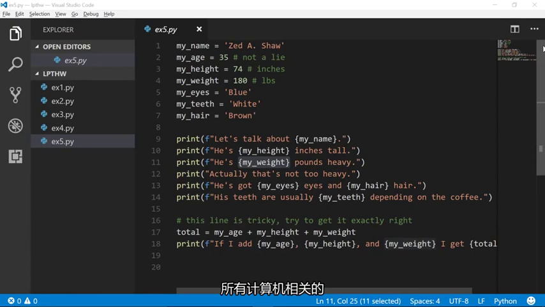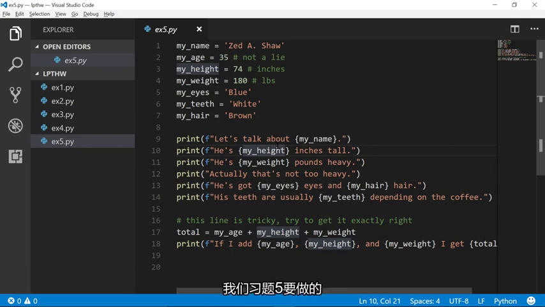Almost all of computers and computer science and whatnot is based on the idea that if you have one thing and you have another thing, you can usually combine them. In fact, it's usually surprising if you can't, and that's where a lot of frustration from programming comes from, where you expect to be able to combine variables and strings, and if you run into a situation where you can't, it's very frustrating because just in general, programming is combining things.